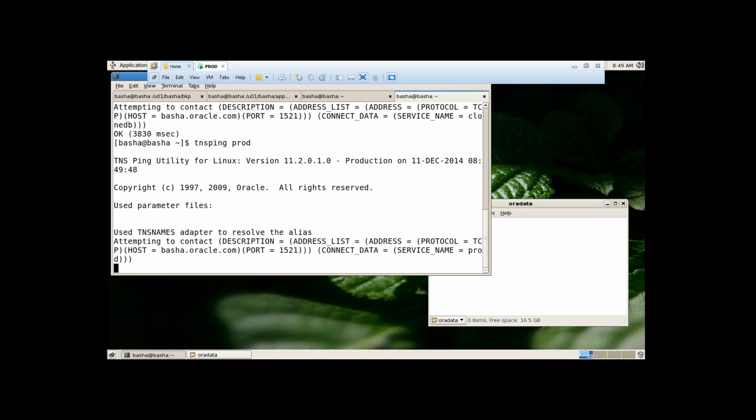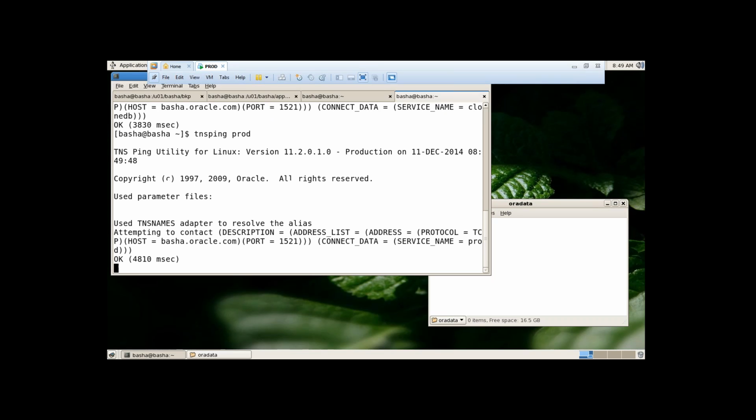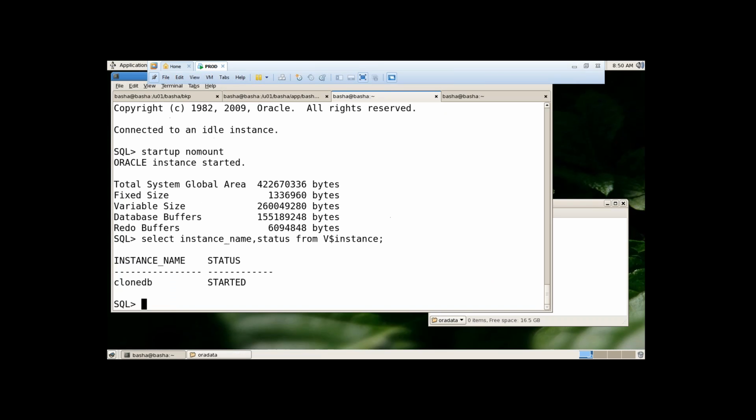Cat is working. That is also working. So everything is working for the clone database.